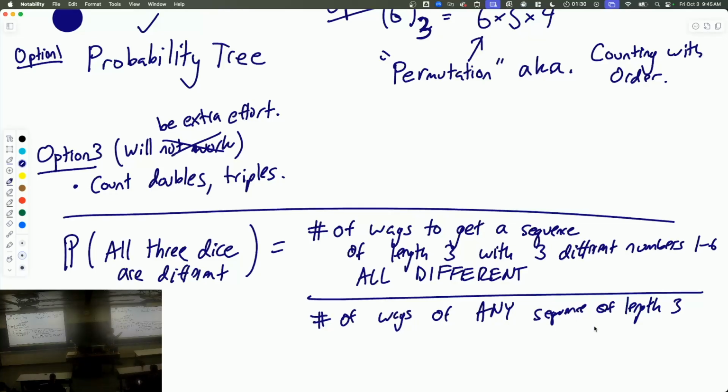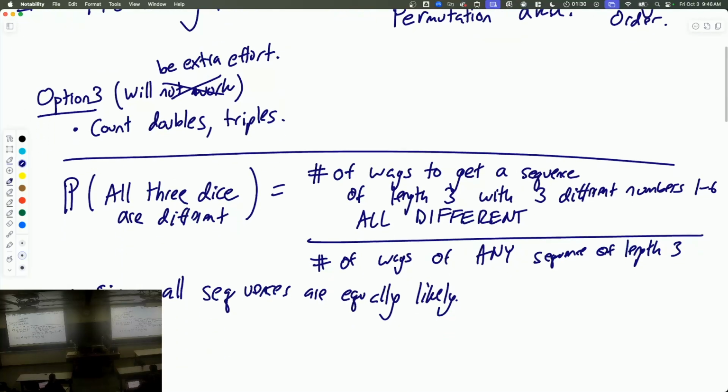And the reason this works is because all of the outcomes are equally likely. So if you were going to go in more detail, you would have to explain this works since all sequences are equally likely. If it was an urn or something, and you're pulling the numbers out of an urn or a deck of cards, you're doing it with replacement versus without replacement, this would not be true. But in this case, for rolling dice, it is true. So that's very nice. So that's the first bit. And again, you could spend a lot of time justifying this, but this is kind of a short version of the justification. And now you have to count these 2 things.